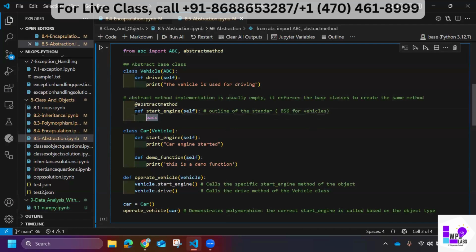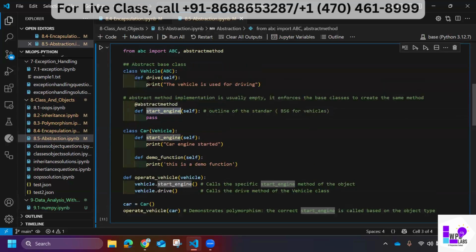Once you define the standard, the core functionality will be defined by the vendor. Start engine is declared by the Vehicle class, but the actual implementation, that this engine should produce less pollution, will be done by the vendors.